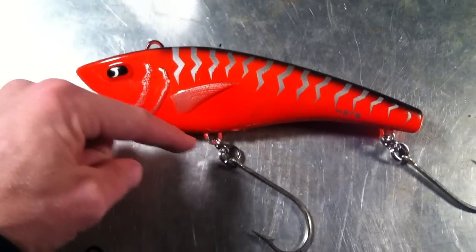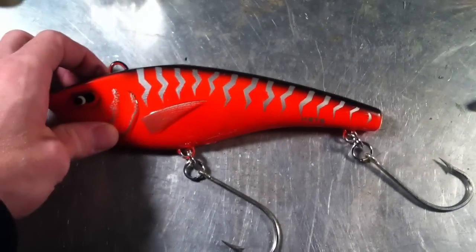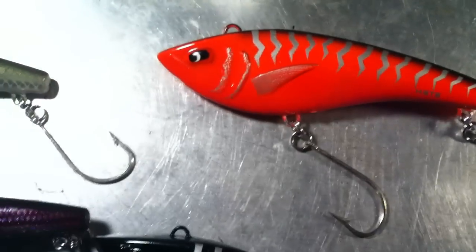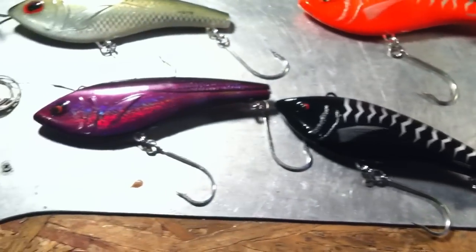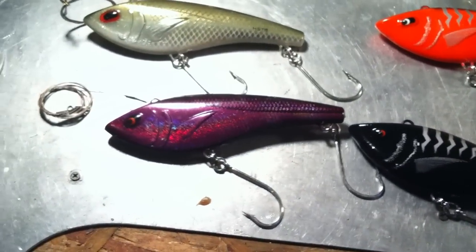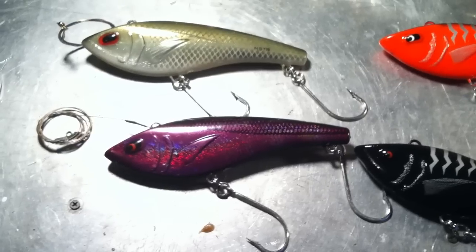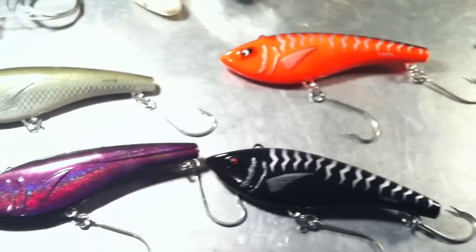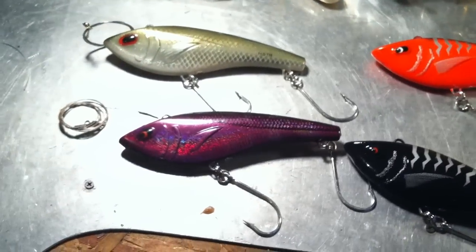Overall it's a pretty good design. It has a one-wire system — the wire at the top runs down through the body all the way through to the back and comes out, so it is all made of one piece. They can really take a beating. I've seen these get torn up by all sorts of pelagic species — everything from larger bull mahi or dolphin to Wahoo and King mackerel — which is why it's one of my favorite trolling lures.